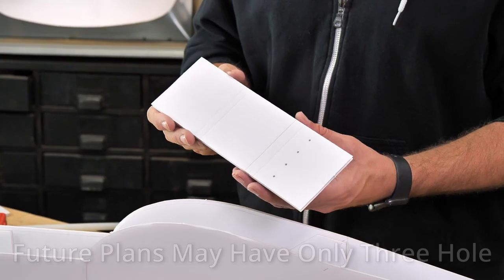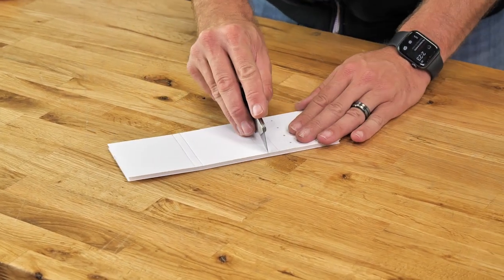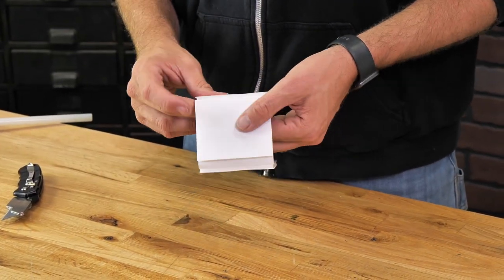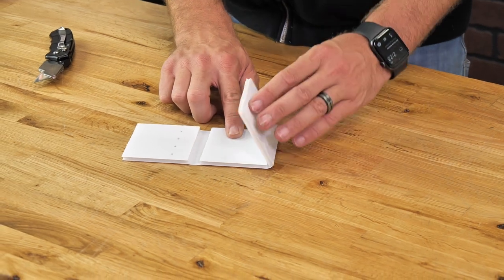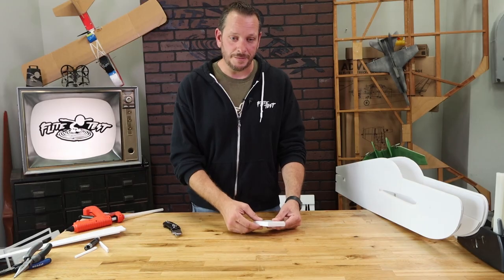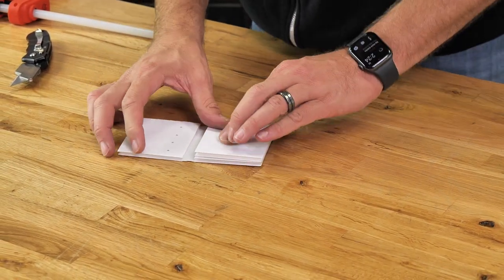Now that our fuselage has taken form, locate the piece that looks just like what you see here — this is going to be our rear wing hold-down. To prepare it, we're going to open up our cavities by cutting through our score cuts and weeding out the extra foam. This piece is going to be two C-folds — the first C-fold is the narrower cavity and the final C-fold is the other side. This is going to give us a really strong and beautiful looking doubler. Once we've done our practice fold, same as before, we're going to trace about a quarter of an inch inside and add a thin ribbon of glue.